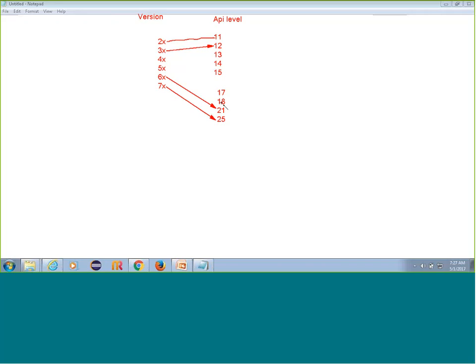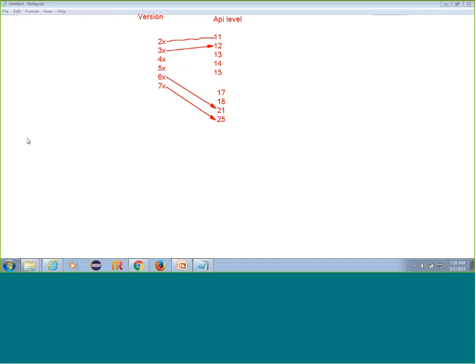Fine, look, if I am a developer and my client says, okay, you need to target all the devices that are in the market from 4x version, means from KitKat till Nougat, the developer will hard code that my API level would be from 16 or 17 till 25, because he doesn't want to support the previous devices.